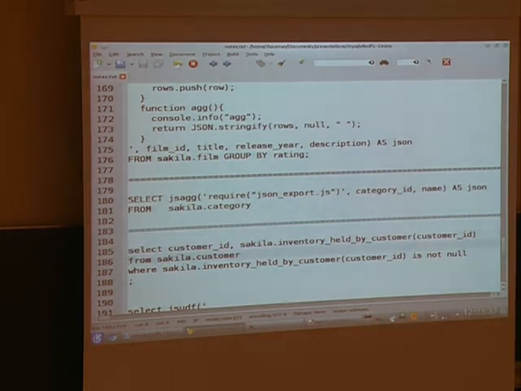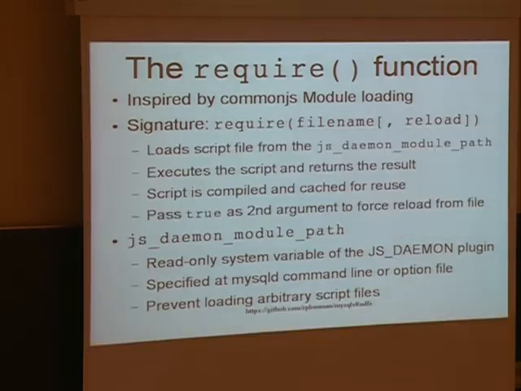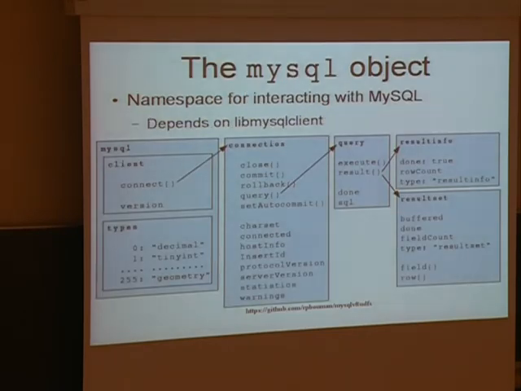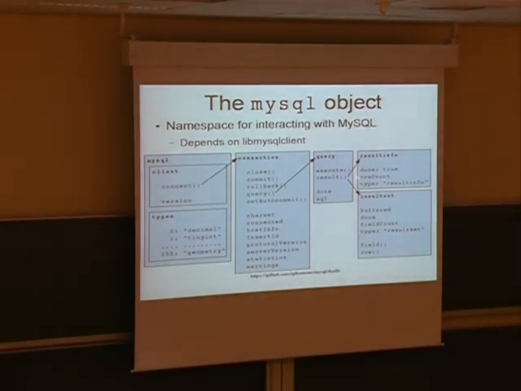Okay. So I'll just do the last slide of the MySQL object model. So you have a MySQL client object, from there you can get a connection, from there you can create a query, and from the query you can get a result set, and you can iterate through that and do stuff with that. It's a real client, so you can connect to any MySQL server in the world. So you can use this to push data around, and it's not very fast. I'm still looking for ways to optimize this. But it can be useful if you really need it.